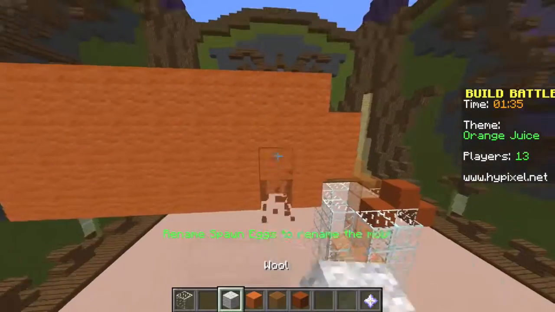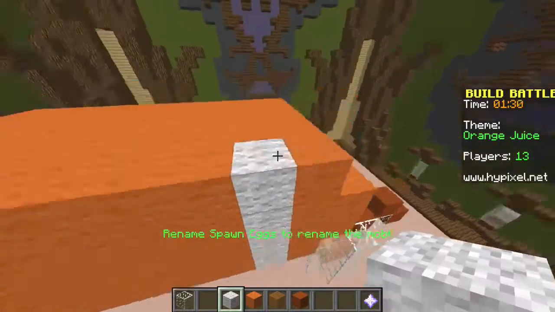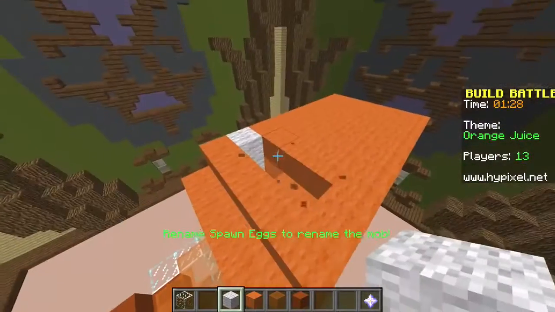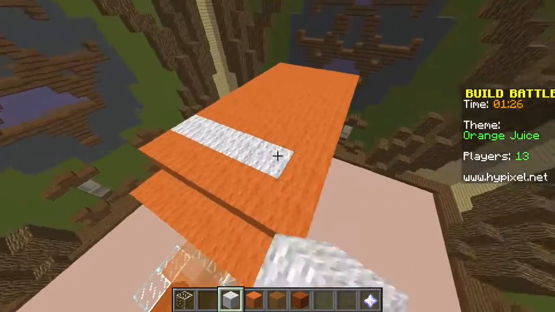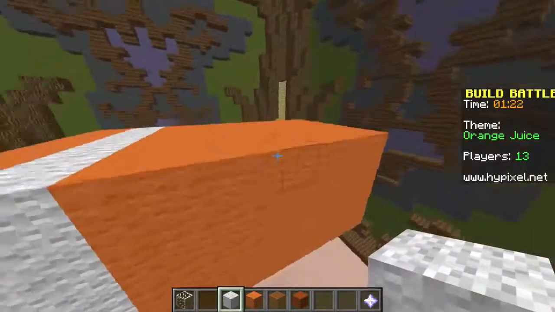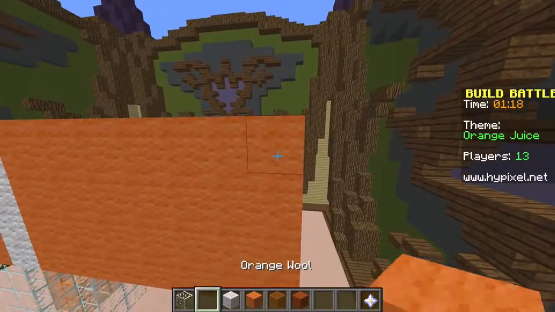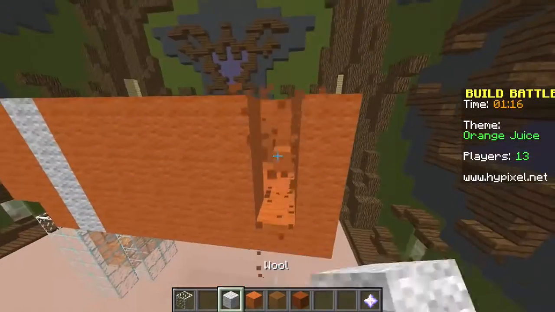Now we just gotta make this look more like a carton of orange juice. Because right now it just looks like a big orange spaceship pouring out orange juice. Okay. I should get points for being creative here. Okay, let's do no, let's not do the bottom orange. Let's do one more stripe right here of white.